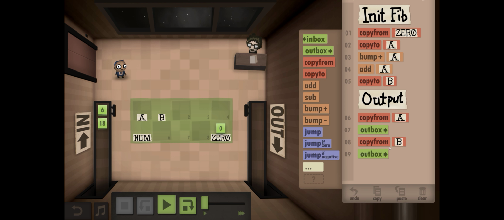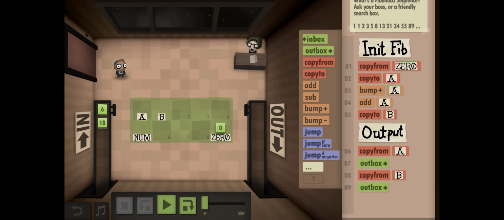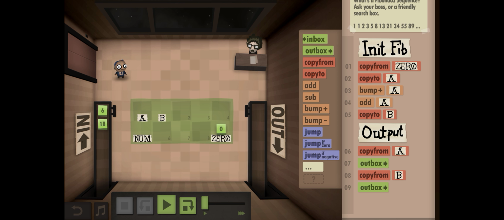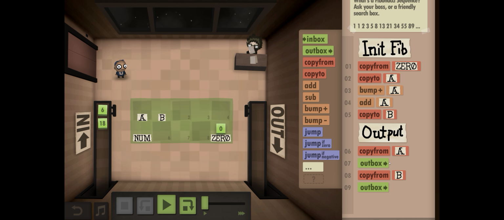Okay. So we've got 1, and actually, the first time we output, we have to grab from A twice.